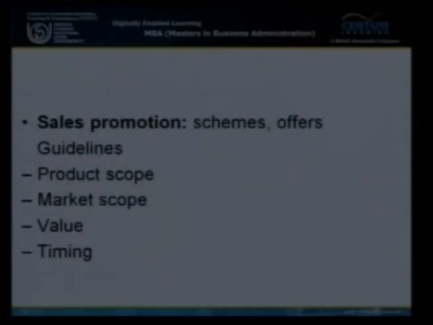Second is sales promotion. Sales promotions are offers that are given to the consumers when you feel that the demands are fluctuating. They are the schemes or the offers. The guidelines for better sales promotion are that you have to look for the product scope. Should we actually offer the schemes to the people or not? Should we tell them that with 2 days, 1 day, you don't have to pay anything for it?